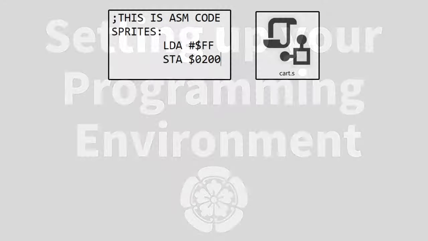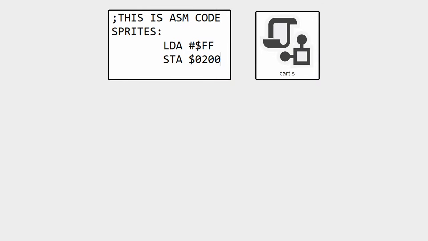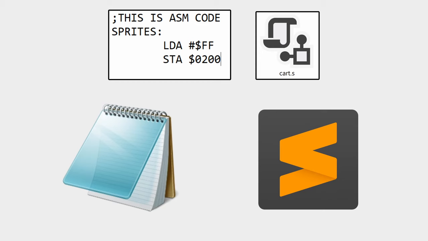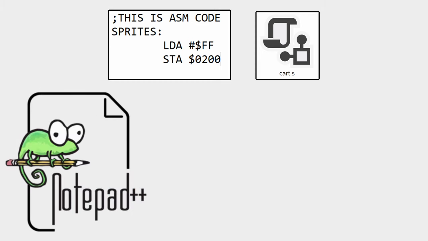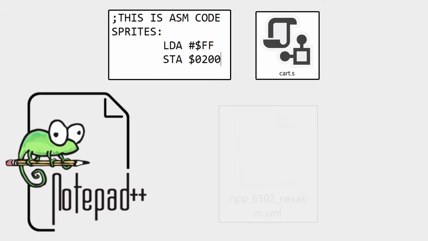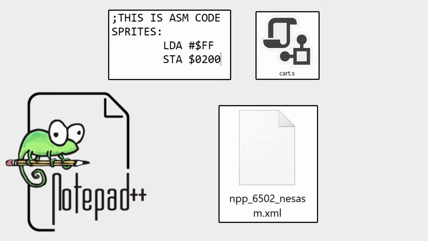Here's a list of what we need in order to write, compile, run, and debug our program. We first need something to write our program with. Our assembly code is just plain text, usually ending with a .s or .asm extension. So Notepad, Sublime Text, or anything else will do just fine. I'm going to be using Notepad++ because I can define my own language with custom colors. I'm going to be using an adapted version of the 6502 language config, and both my version and the original config file are linked down below.